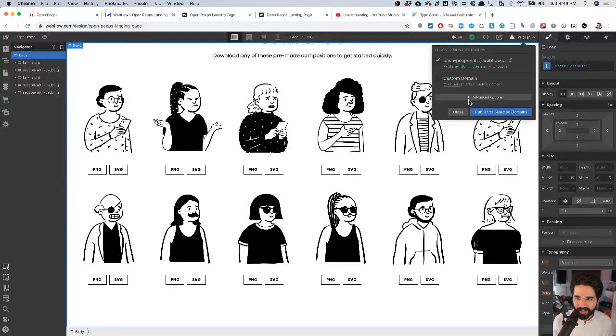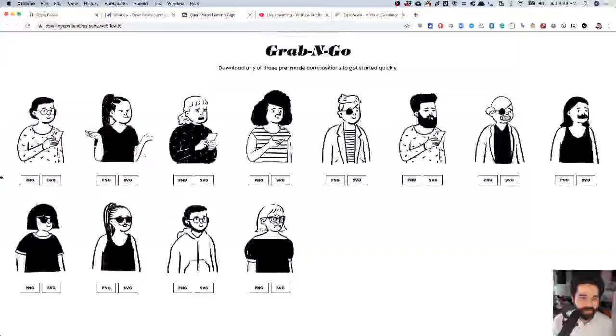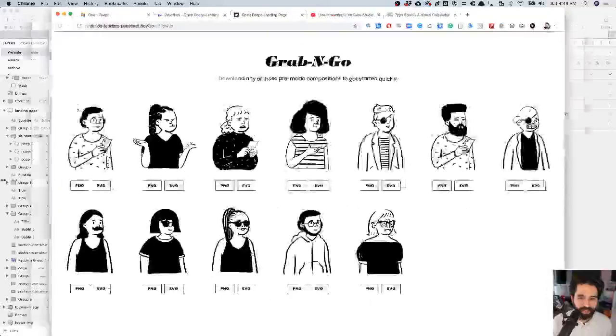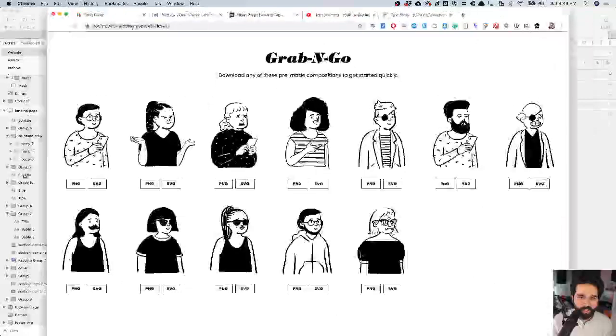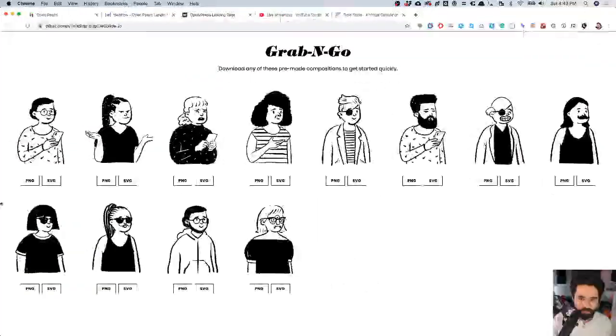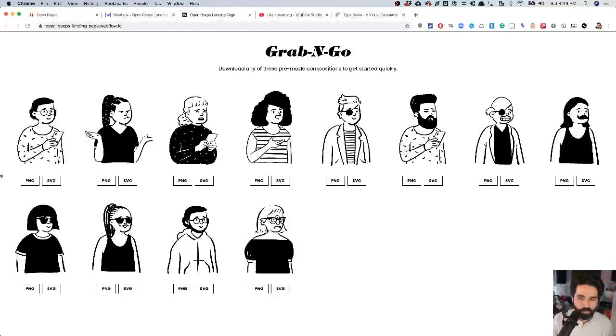Actually, let's publish it. Let's see it live. Let's see this whole thing with the collection. Let's refresh and let's see it. See, one thing that happens is that since it's min and max, this reacts really well for responsive. Look at that. I didn't have to do the responsive and it's already working good. But it can also be too much, so you might want to have a maximum width on your container. But I don't know, I like it how it is. It's just that I don't have enough images to show.